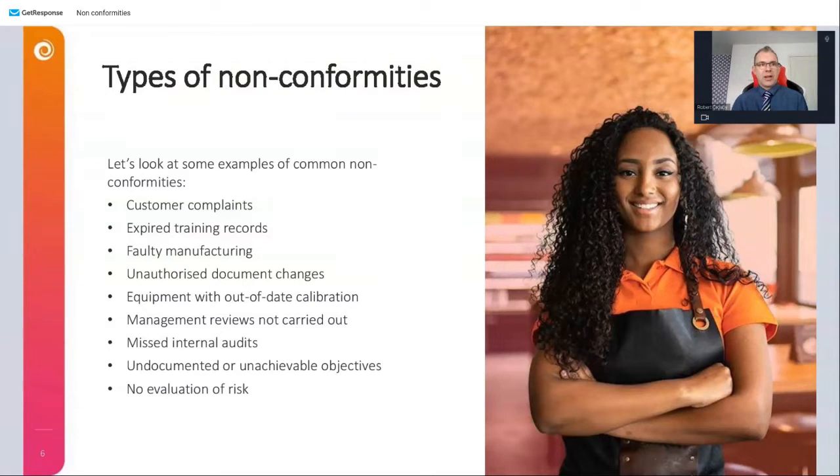And no evaluation of risk. Different standards have different ways of evaluating risks. Example, the environmental standard looks at your environmental aspects and impacts. The health and safety standard looks at your occupational health and safety risks. The 27001 standard for information security looks at your information asset risks. I mean, essentially, it's all about that keyword there, risk.